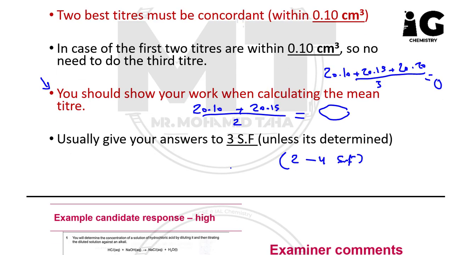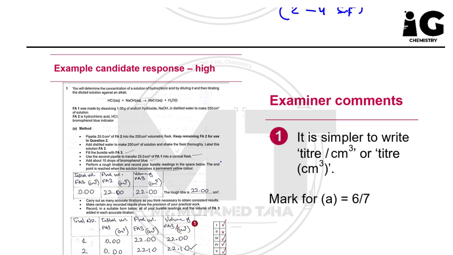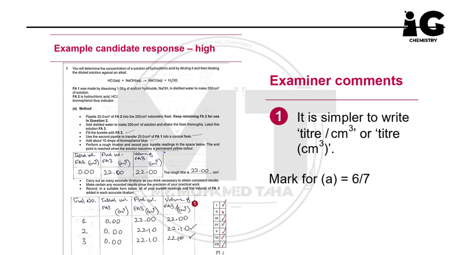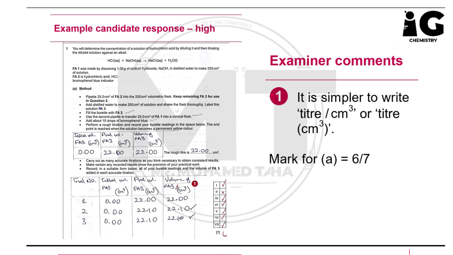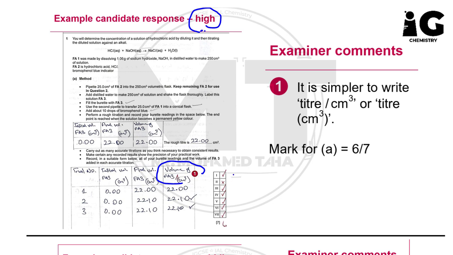Okay guys, now let's see quickly some examiner comments. So here, see, this is an experiment and this is a candidate. So this is actually a high response, as you see. Here actually guys, he lost only 1 mark in this point if you check. So here he achieved everything, this is correct. All marks here according to the mark scheme correct. Here he lost the 2nd mark only.